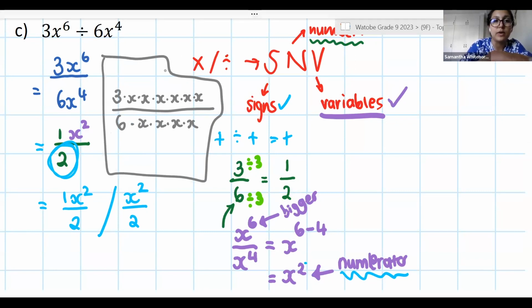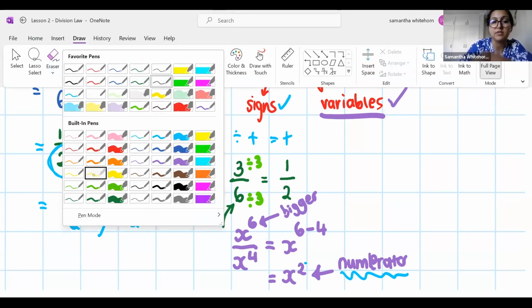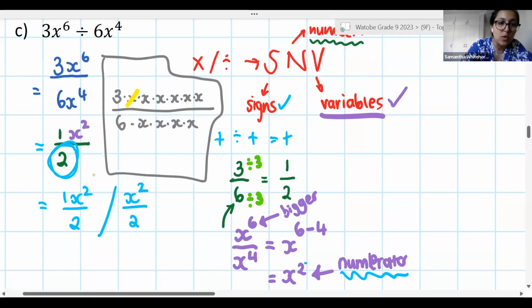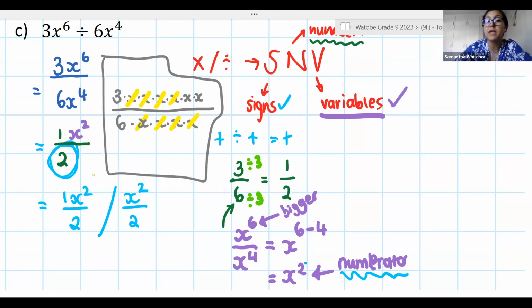Now, all I do when I've got this is I go and cross cancel. That's the point of me doing this. So I can cancel 1x with 1x in the denominator, 1x in my numerator with another x in my denominator, a third x with a third x, and a fourth x with a fourth x. I stop there because I've got no more x's to cancel in my denominator. I'm now done. So what that's telling me is that in my numerator, I've got 2 x's left.